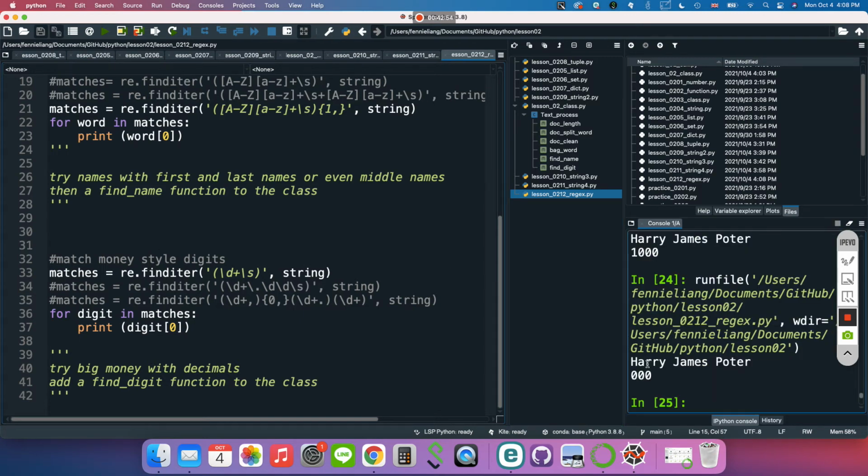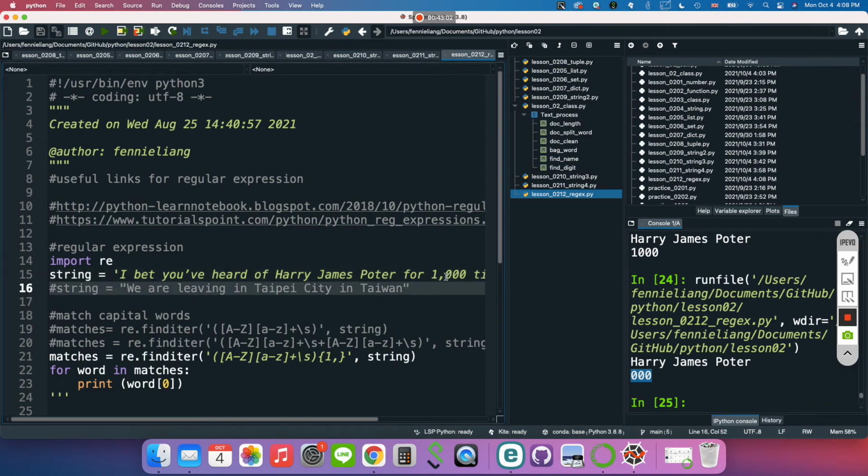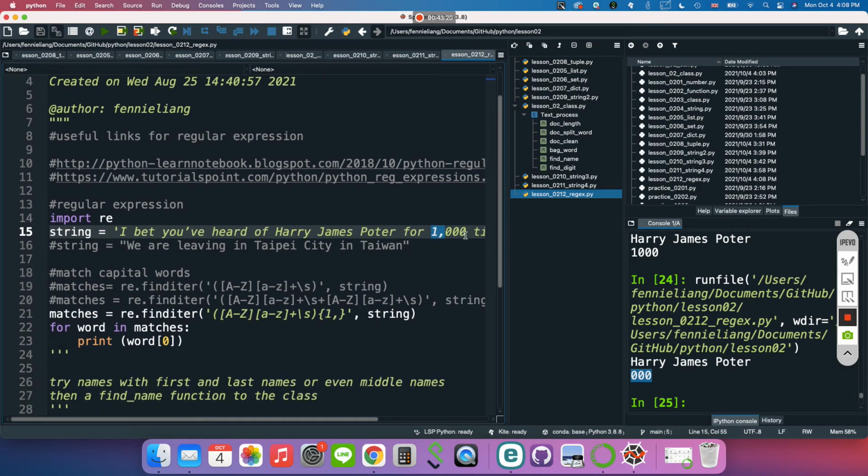For example, after the comma we just have 3 zeros, which means we didn't match the single comma. For the first digit, we can't fulfill our pattern because after it, it's not a space, it's a comma. So the 1 and the comma don't match, and we can only get 3 zeros.